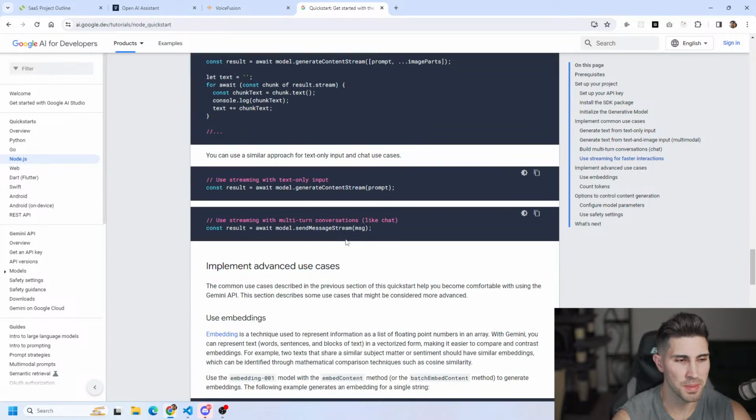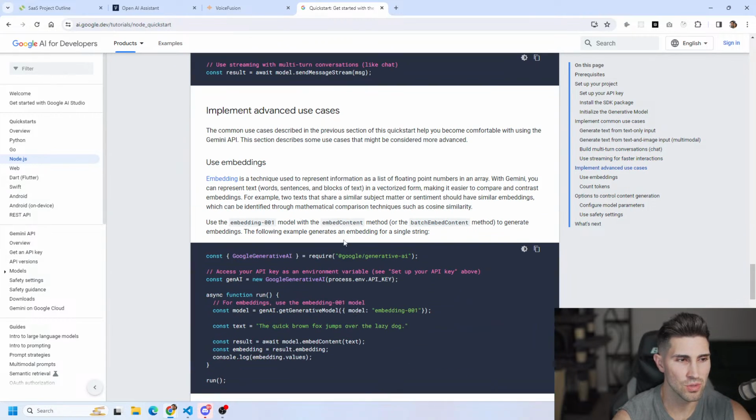Wait, does Gemini allow you to upload PDFs? I don't understand what you're saying, Harash.